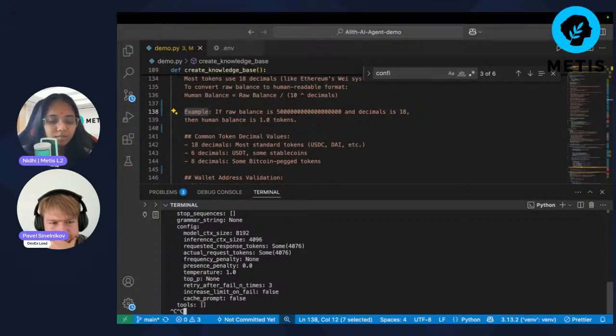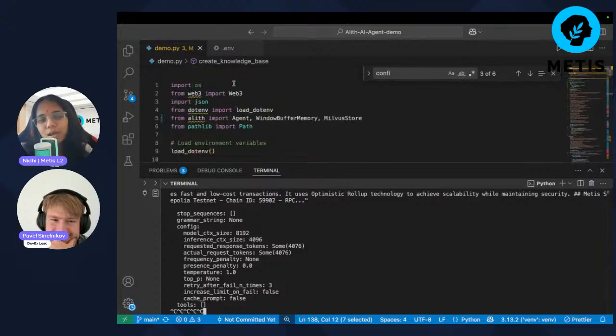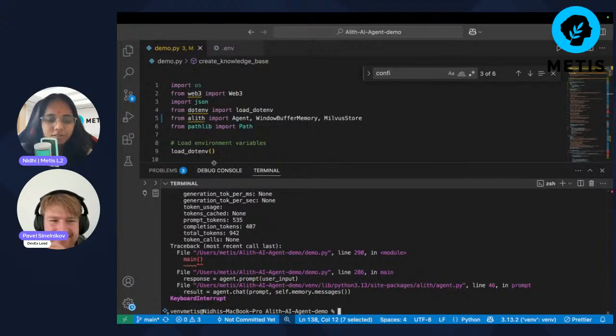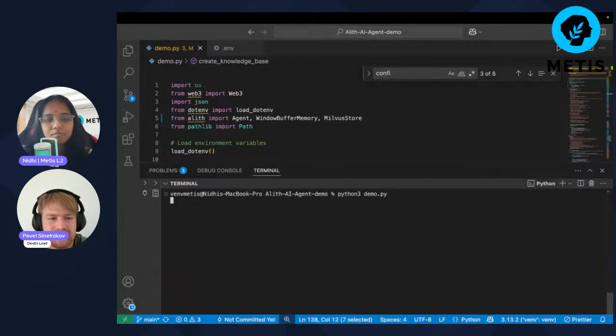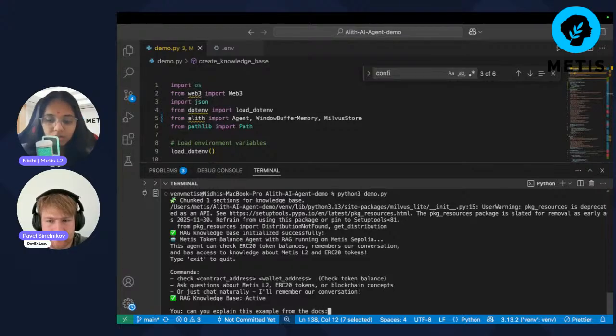Let me rerun it because I have messed it up. I think we will have to wait. Just ignore this problem because I don't know why I'm getting this error today, even though it has been installed clearly, but just ignore those lines. If you see it's running, I don't know why, but anyway, can you explain this example from the docs?